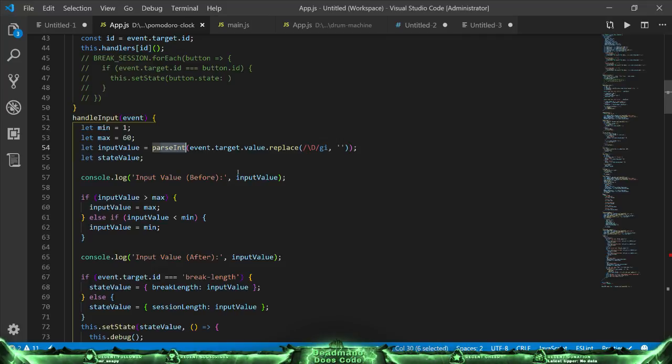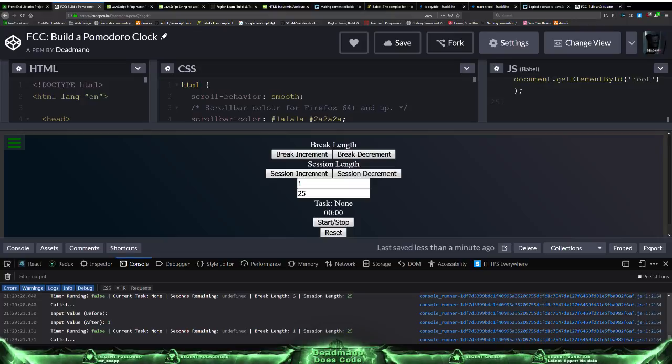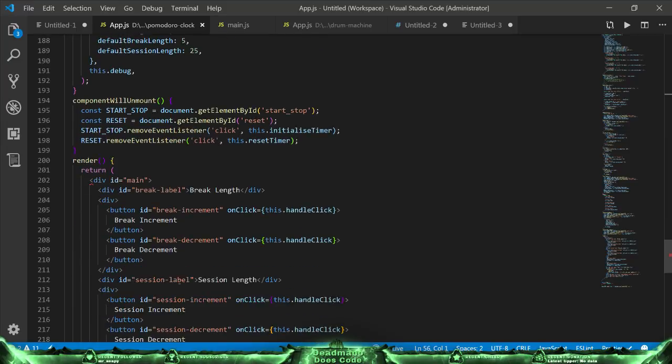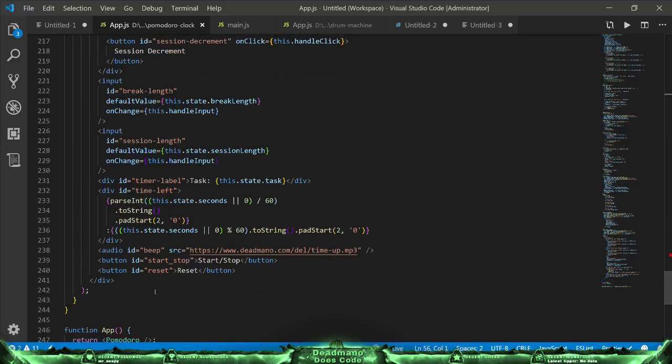How is it possible that we're getting not a number? Is 0 not a number? That can't be it. That would just be silly.